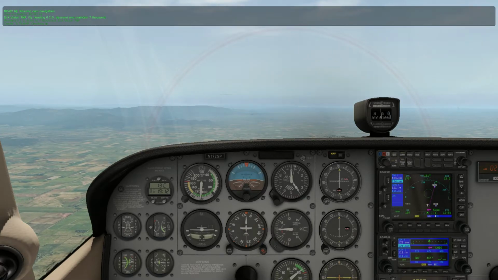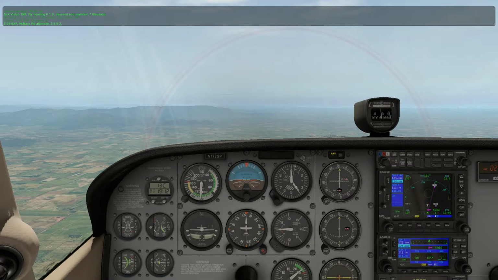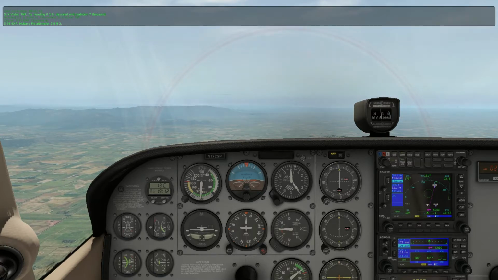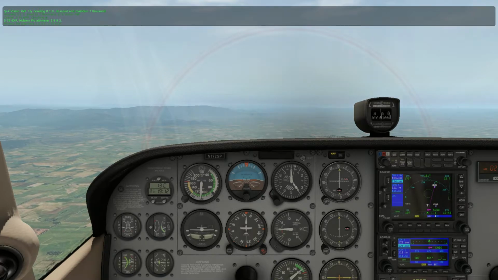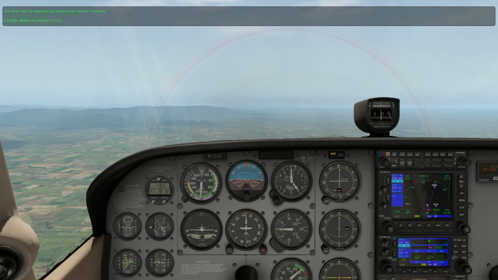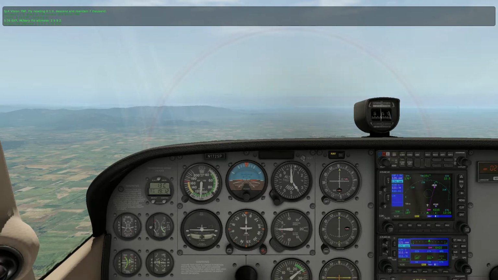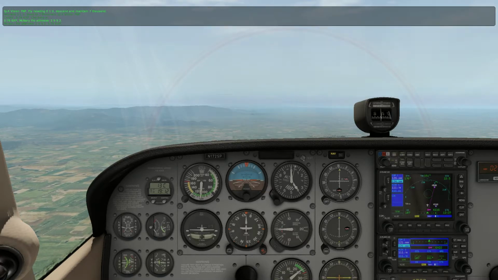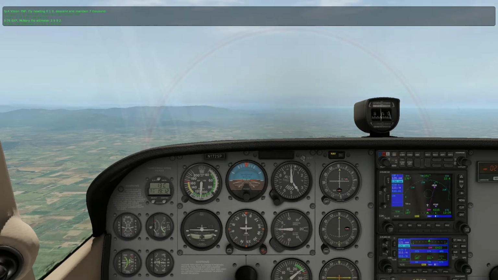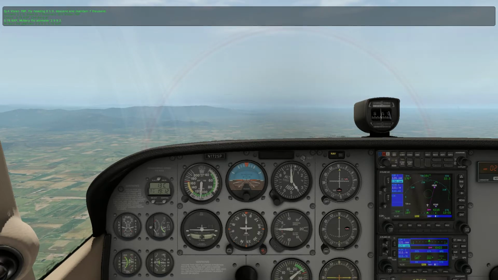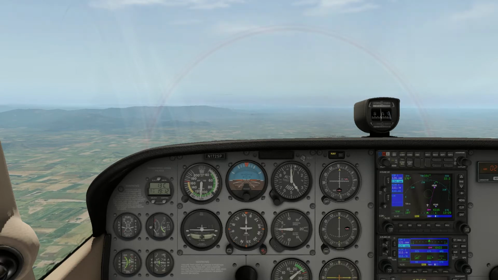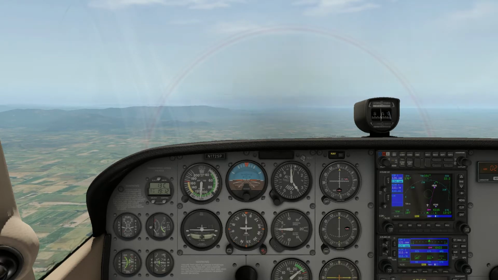I do wish you did have ATC for VFRs. That would be really awesome to then get those same type of things when they're telling you divert course and turn north and stuff like that. I think Microsoft Flight Simulator does have that, but we're in X-Plane right now. I really do want to get Microsoft Flight Simulator, but I'm having fun with this right now, so I'm going to do this for a little bit longer, then I'll get Microsoft Flight Simulator eventually.